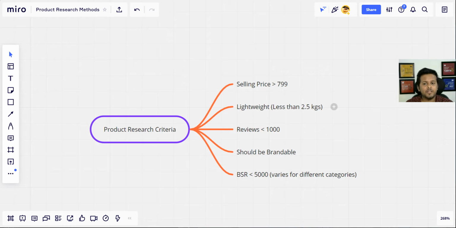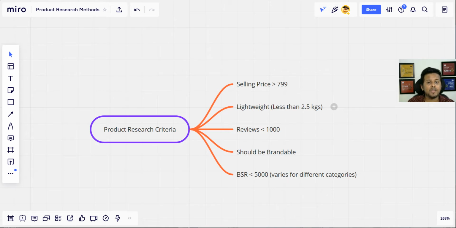The third is that the best seller of your particular product on Amazon should not have more than 1,000 reviews. For any product you're looking to sell on Amazon, check if there is already an existing seller who has more than 1,000 reviews. If that is the case, that product might not be very suitable for you, because that seller has been there for a long time on Amazon. He might have a monopoly of the particular product, of the particular niche.